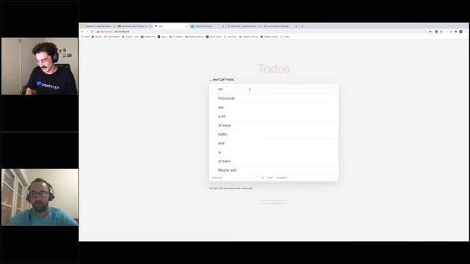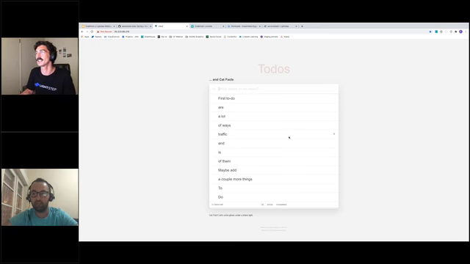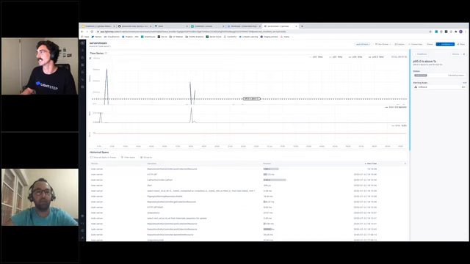Maybe add a couple more things to do. Okay, so we've got some activity on our to-do application. Maybe not enough to freak out Kubernetes, but let's see if Lightstep sees some behavior that is less than ideal.